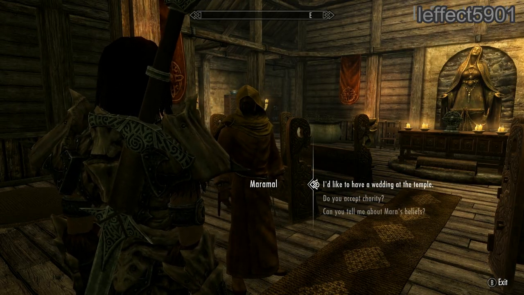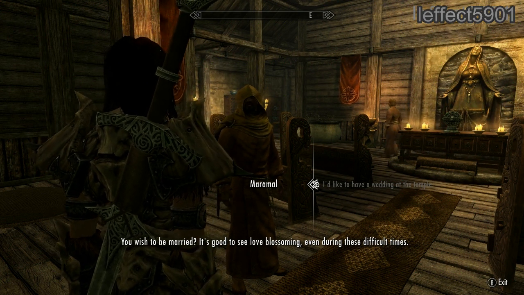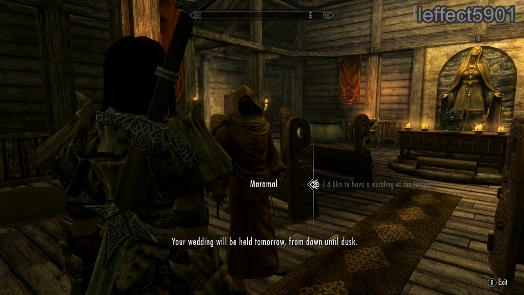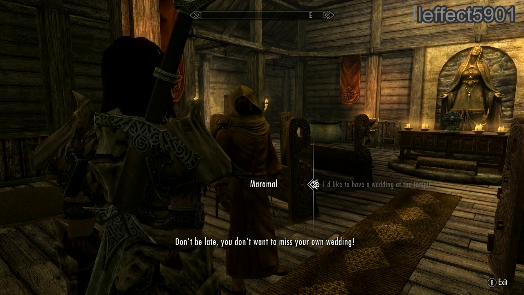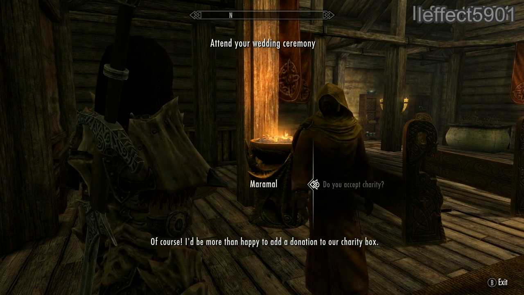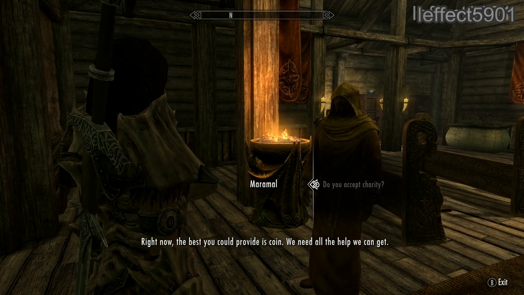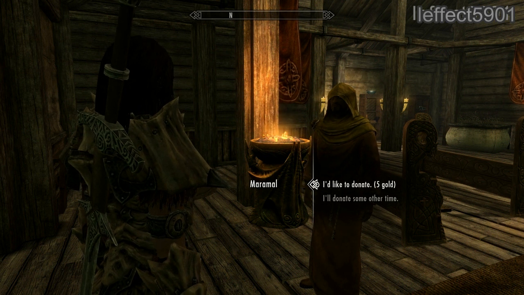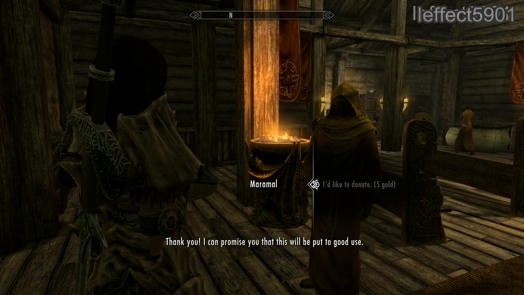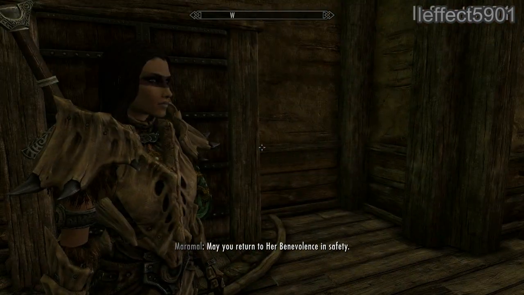Blessings of Mara upon you. I'd like to have a wedding at the temple. You wish to be married? It's good to see love blossoming even during these difficult times. Your wedding will be held tomorrow, from dawn until dusk. Don't be late. You don't want to miss your own wedding. Do you accept charity? Of course. I'd be more than happy to add a donation to our charity box. Right now, the best you could provide is coin. We need all the help we can get. I guess I'll donate 5 gold. Thank you. I can promise you that this will be put to good use. May you return to her benevolence in safety.